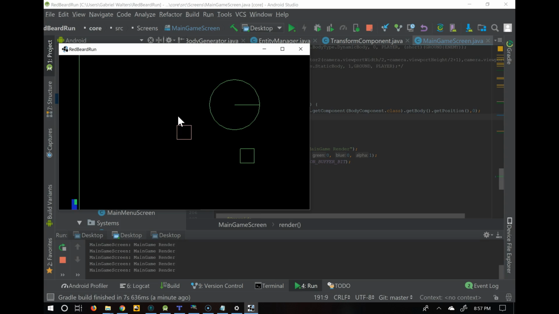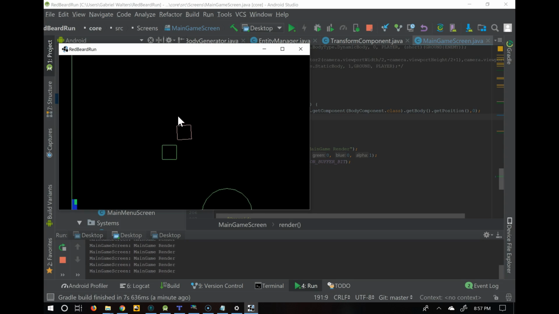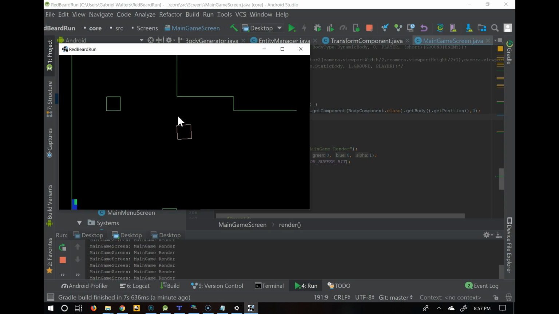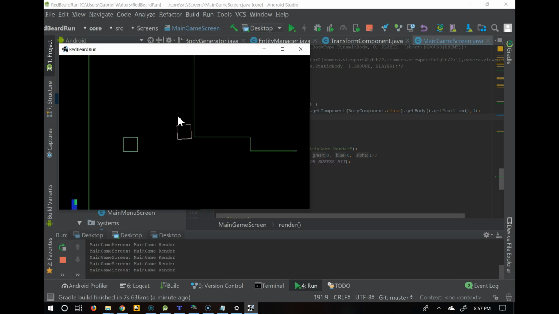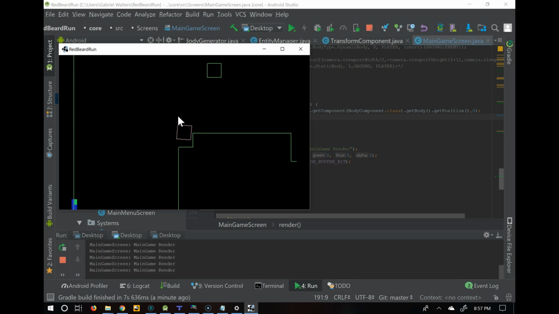So let's walk around. We should have interactions with everything because everything's a static body, but it's treated as the level, which is awesome. That's what we want. So that's another interaction because we're only using the level collision generator for one layer, we can create multiple pieces that are going to get generated from this. So this is my polyline that I did for that shape that is treated as one shape. So this is looking good.